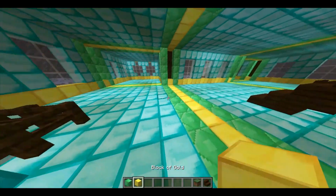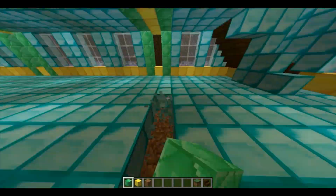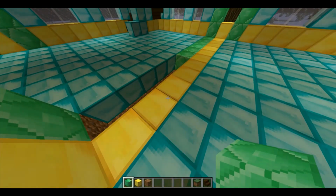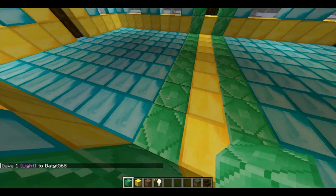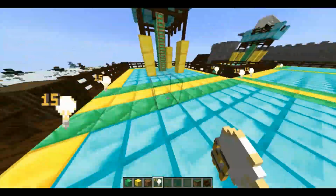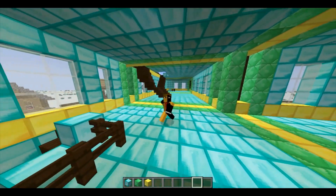Anyway, so I've got a diamond floor in here. I've got a diamond floor up here. Right, give me a second. Hold on. We missed a couple of details. Back in a second, we missed something. Boom, there we go. It's done. I made the house. I have a better floor downstairs.